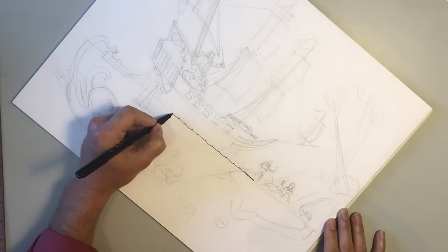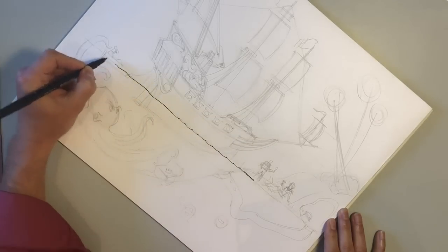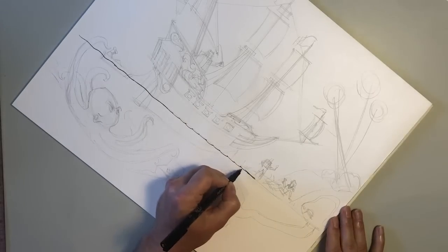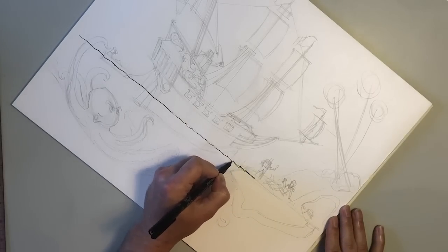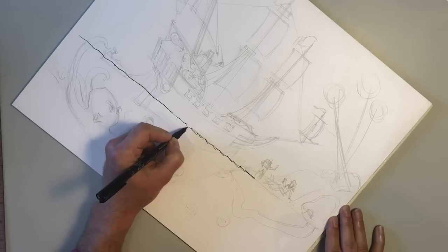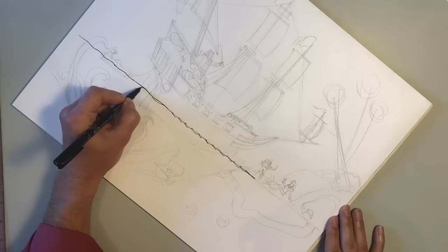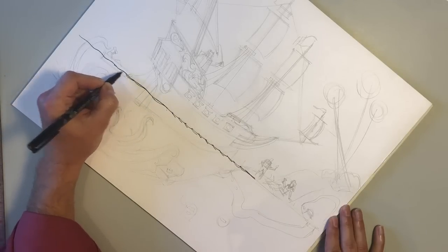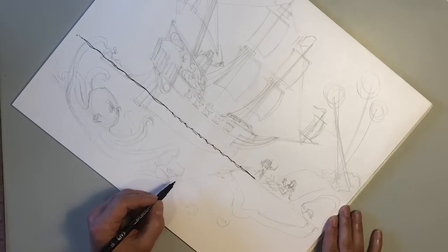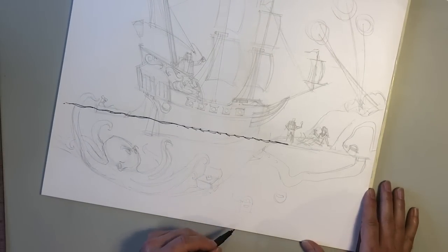And those get longer, and then we have longer swells, and ideally they'll be the same. Then I'm just going to come back and give these waves a little bit of shape by putting another tip next to each one there, and then this starts to have a little bit of action. All right, and that's our water. Don't need to make it more complicated. It's pretty cool. All right.